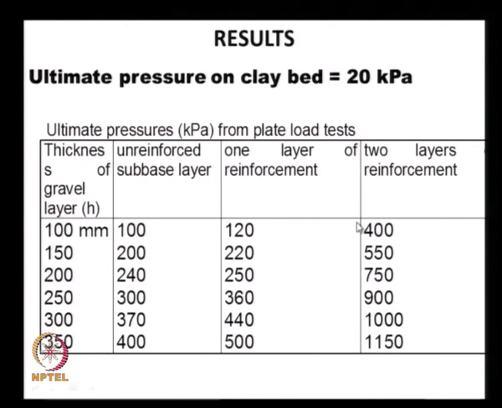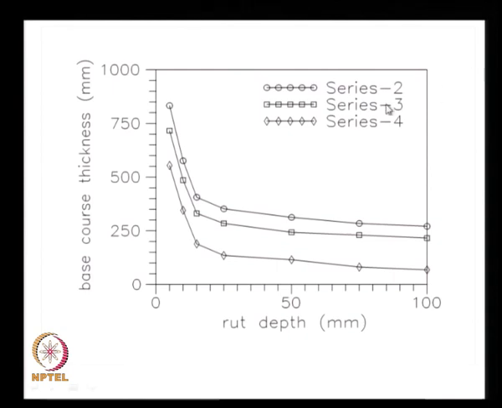And so we can think that for the long term benefit, we need to provide 1 layer of reinforcement at the base of the muram soil, and for a short term performance we require 1 additional layer of reinforcement at the mid height of this muram soil. And the same data is given in a different form corresponding to different rut depths, and what should be the base course thickness for the unreinforced system, and for with 1 layer of reinforcement at the base and with 2 layers of reinforcement.